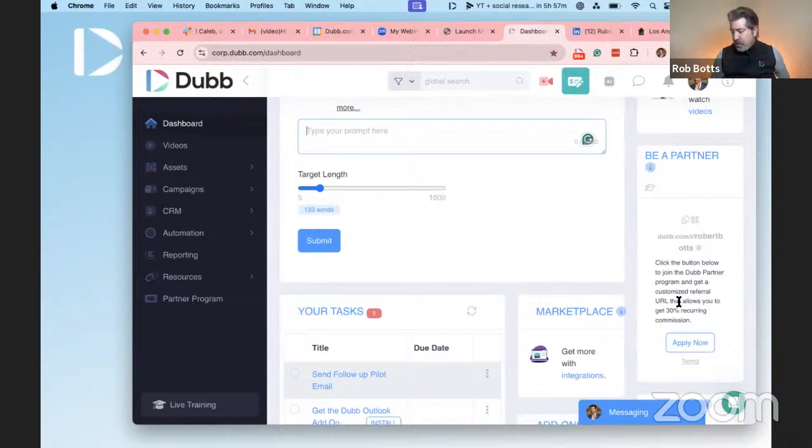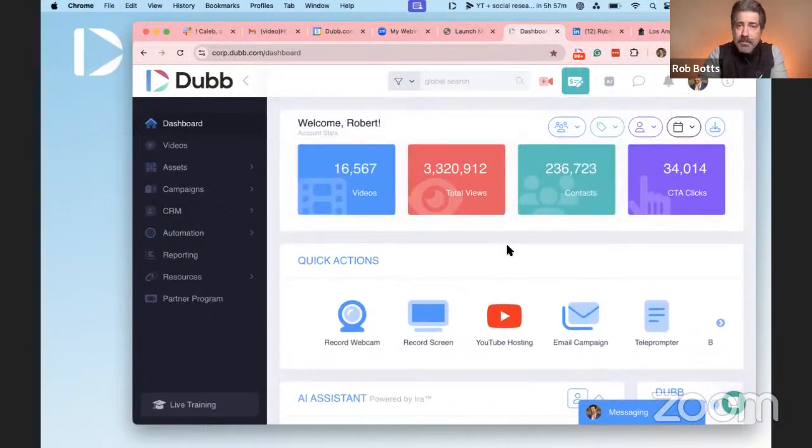Also, our partner program right in here to the right. If you don't know about our partner program, it's a 30% recurring commission on anyone that subscribes to Dubb through your referral link. So what you can do is click apply now. It creates a little referral link for you, and then you can put it out there to the people that you know. We're really big on helping out on this. If you have a little group of people that are interested in Dubb, just let us know, and myself or Darius can come in and pitch for you, and then you get that 30% recurring commission. Really neat stuff. A lot of people do well with it when they share about Dubb.